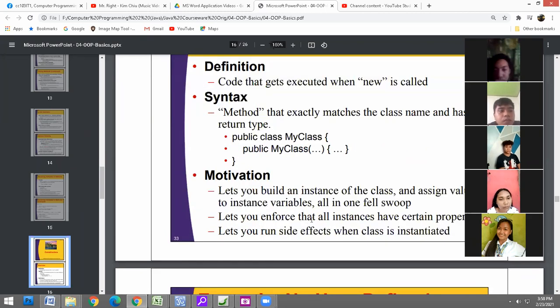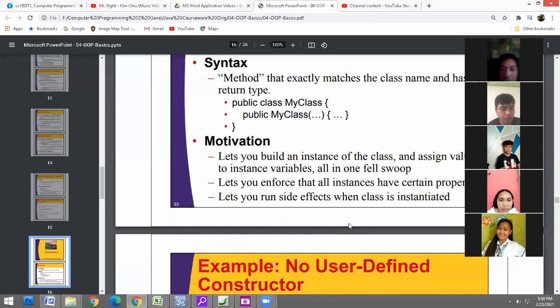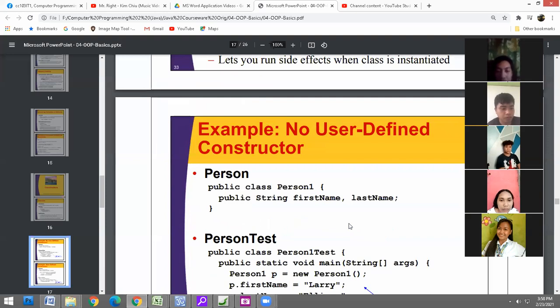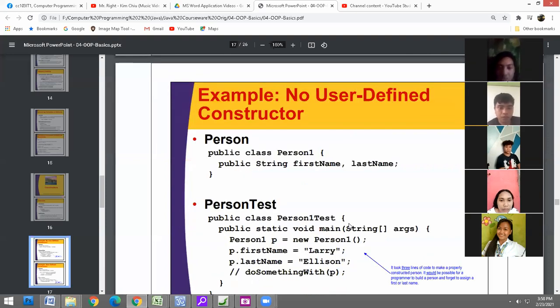Lets you enforce that all instances have certain property and lets you run side effects when class is instantiated. So para mas klaro, have here an example. Okay, this is a class. The name is person. It has two, ano nga nila?